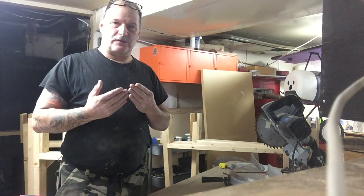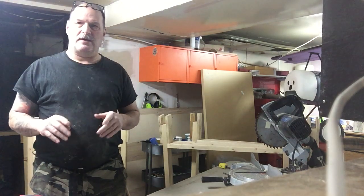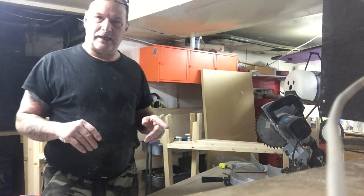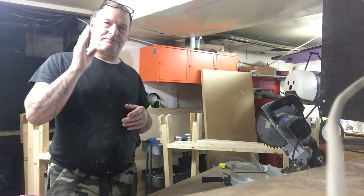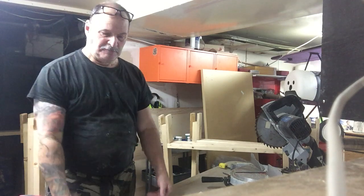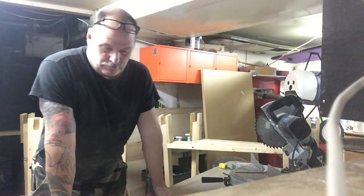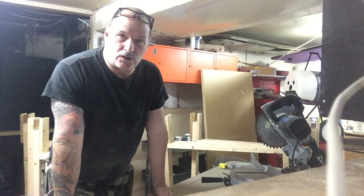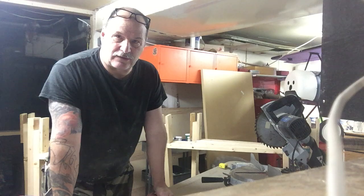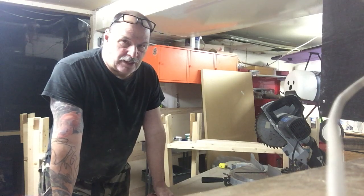I just don't want to butt those sheets up because it leaves a point. It leaves a ridge there right down the center. Now, most of the boats I've seen that are doing that, if the light hits them right in the photographs, you can see that line on the outside. So to get rid of that line, you have to do some extensive sanding. I used to paint cars, so sanding is not an issue. I understand what's involved in sanding, and it's just something you got to do.